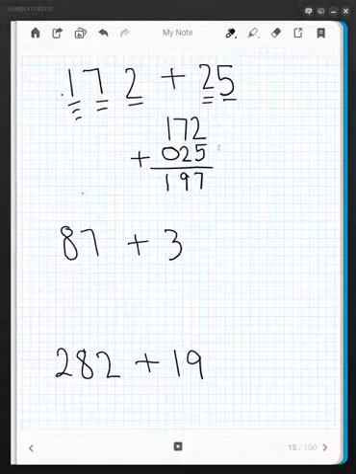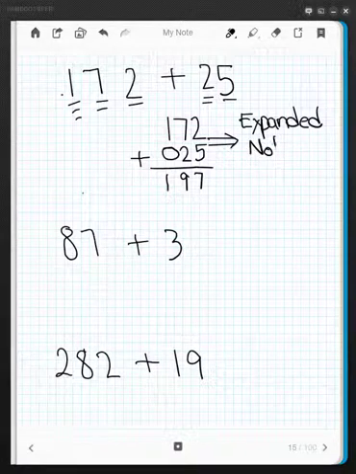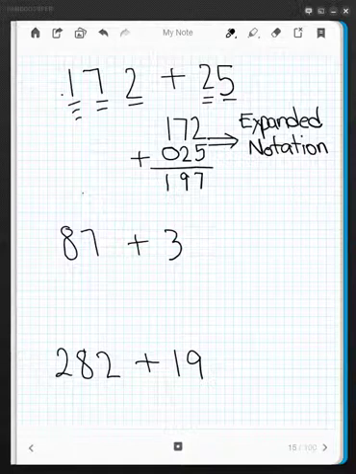Now, you know the way that I just said this, there were 2 plus 5 ones and 7 plus 2 tens and 1 plus 0 hundreds. That leads to something that we call expanded notation. So let me just kind of write that out here, because this is something that sometimes we get a little bit into in a basic math kind of class. And that will come up later on in your math careers because we need that idea of expanded notation to do some of the things that we do, say in statistics, for example.